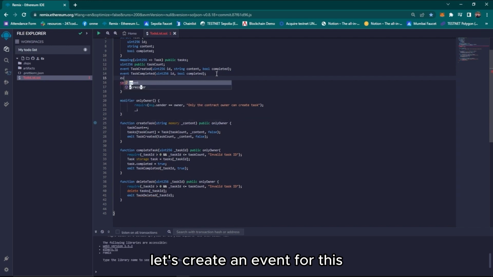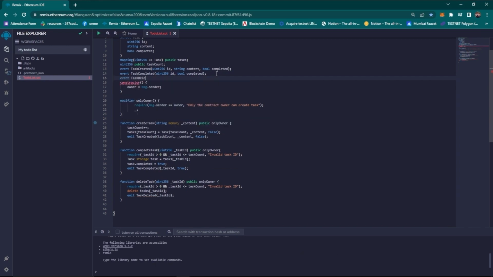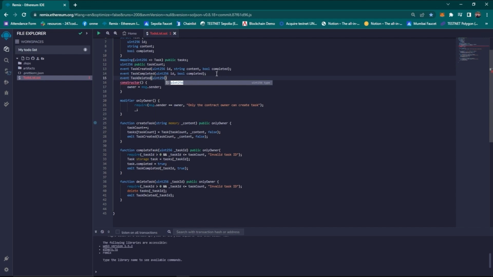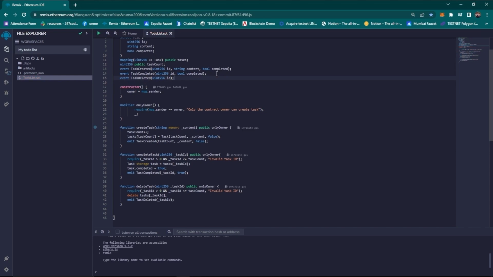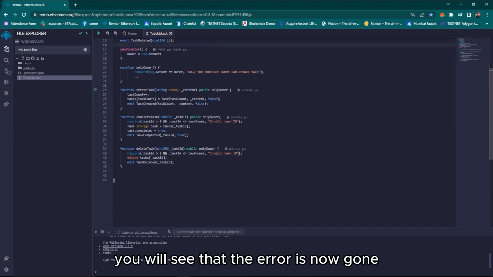Let's create an event for this. Let's type event task delete. And inside this, let's pass the task ID. You will see that the error is now gone.